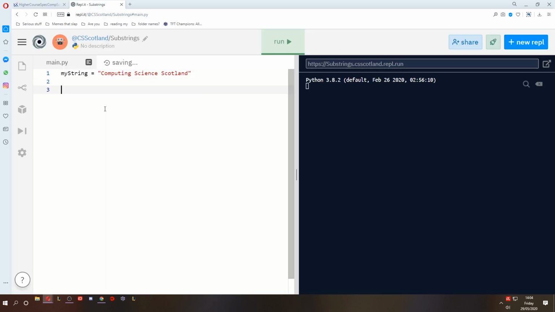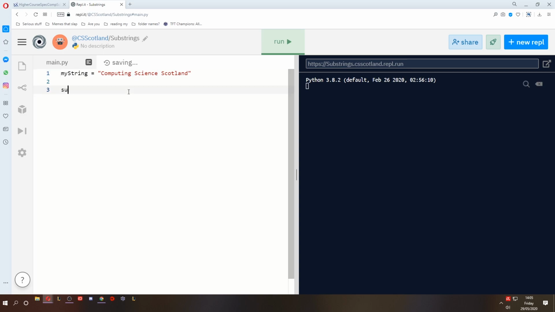Now there are many ways of creating substrings, and Python does them slightly differently to a lot of other programming languages in the sense that they really treat a string as an array of characters. If you're not sure what a substring is, it's just a smaller part of a string. So this is a string, and there are smaller parts to it, so we could highlight just part of it. That's a substring. Let me show you a quick example of how to get a substring.